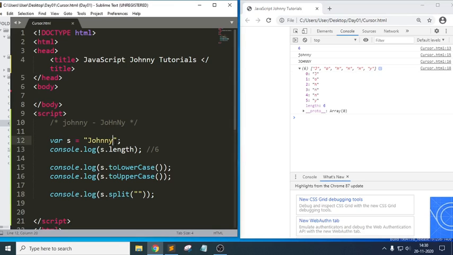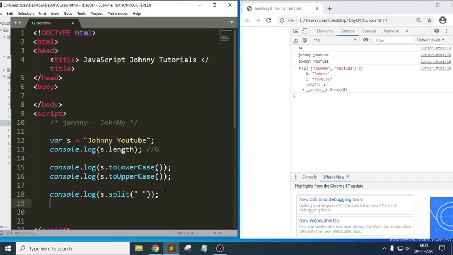For example, I have written something like this: Johnny YouTube. I have given a space here, which means it will split based upon the space. So at the space it will give us a comma. If you can see here, it has two things now, because I have considered the space as the separator.